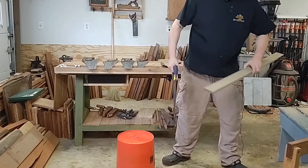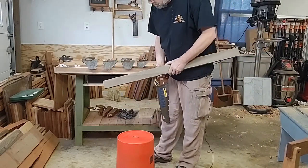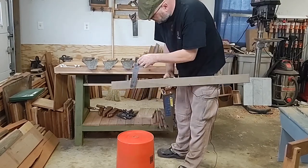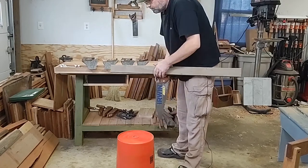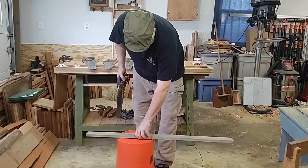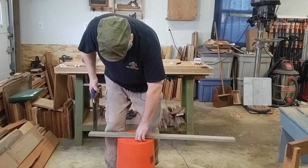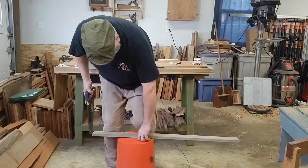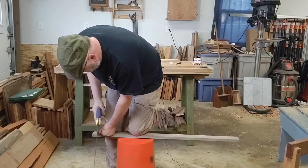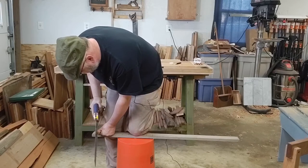Okay, let's get us a saw and a piece of wood. Earlier I made some marks on this board with my square and a pencil, just a bunch of lines square across, to see how we're doing. I want to put my board on my work surface, in this case this 5-gallon bucket, push my knee against it and lean on it. With my little saw, I'm going to put my thumb right on the line so I'm not cutting into my fingernail.